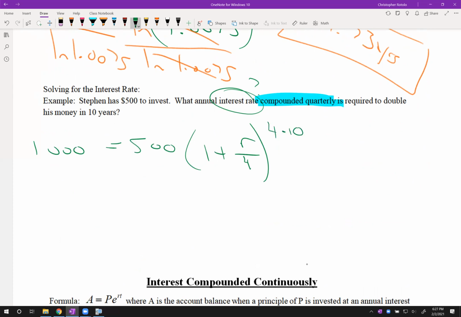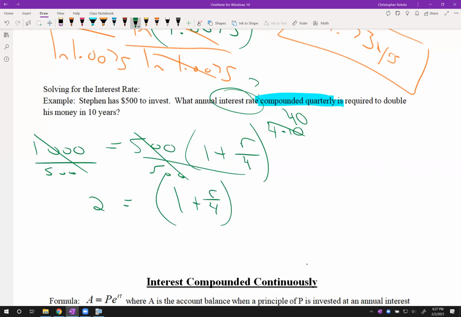All right, so automatically we're just going to drop that and say that's 40. But I did want to show you what those numbers are and where they're coming from so we can work through it that way. So we're going to divide this by 500. So anytime we're doubling, right, it's kind of like half-life problems we dealt with before. We know it's going to turn into 2, 1 plus r over 4 to the 40th. All right, how do we get rid of that 40th power? Well, I don't really want to take the log. So what I'm going to do here is I'm going to take it to the 1/40th power.